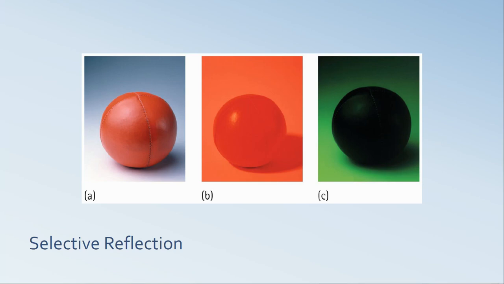So we perceive the ball as black because there are no wavelengths of visible light coming back to our eye from the ball. And it's really interesting that if we look at the deep ocean, once you get a few hundred feet down from the surface, long wavelengths such as red are unable to penetrate. Some of the shorter wavelengths can still penetrate, but as you go deeper, pretty soon none can.